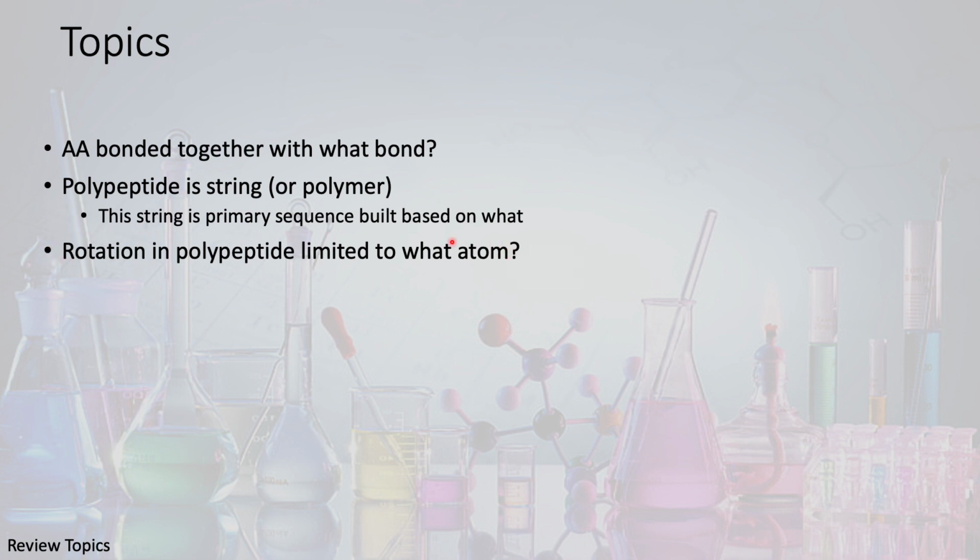And then one last note about the unique restrictions that the peptide bond places on a string of amino acids that leads to peptide or polypeptide structure. The rotation in a polypeptide is limited to the alpha carbon, right? So the peptide bond that forms actually has a little bit of resonance structure, which gives it a quasi double bond, which makes it stronger, but it restricts the rotation around that carbon and nitrogen. So that adds strength to the peptide bond, but it limits the rotation that polypeptides or amino acids have around that alpha carbon. And if this isn't ringing a bell, check out our slide deck from when we first introduced and discussed the formation of the peptide bond.